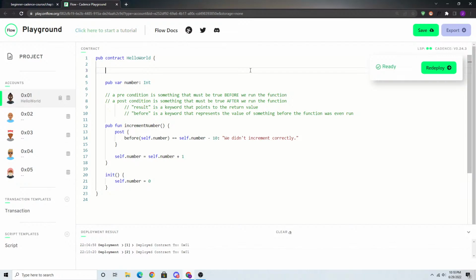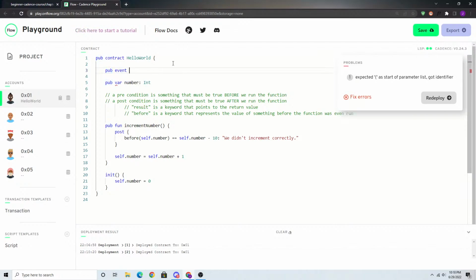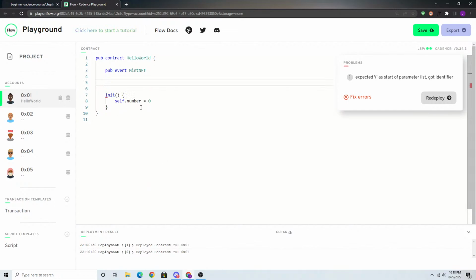So how do you make an event? Well, you say pub event, and it's always public. It's never access contract or anything. It's always public. Public event, let's just say mint NFT. So I'm going to delete everything. I'm going to make an NFT resource called NFT.